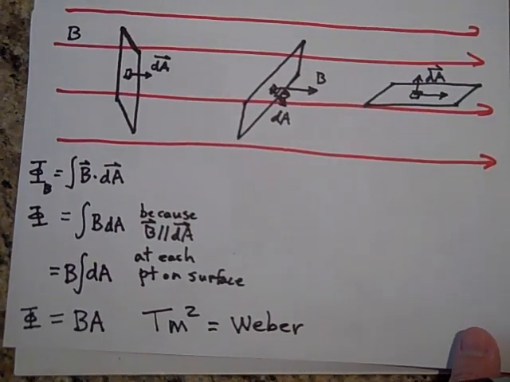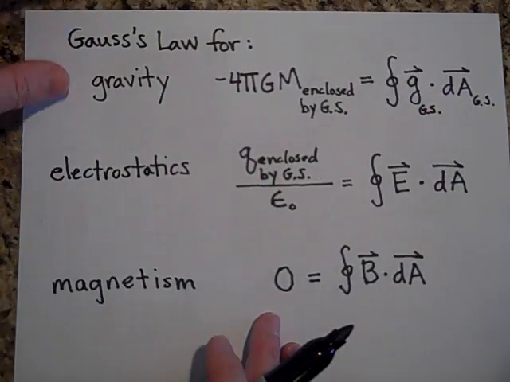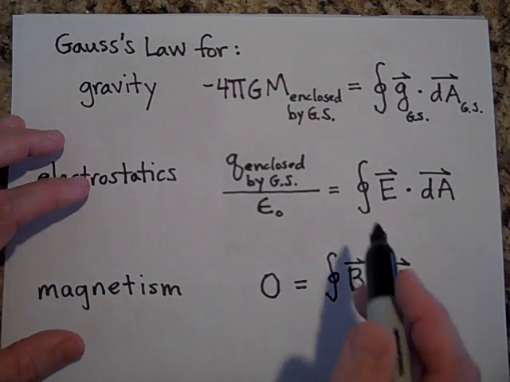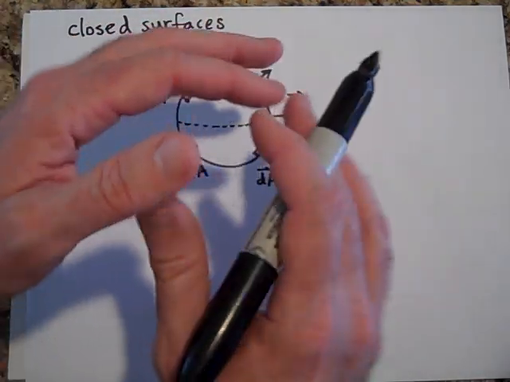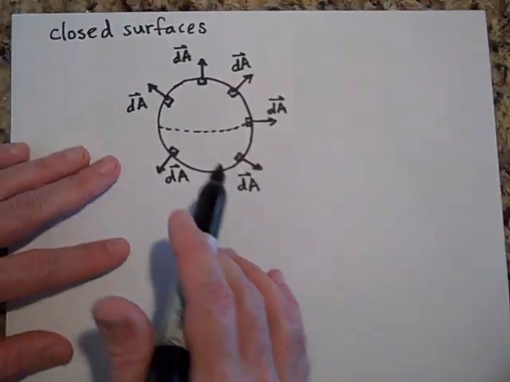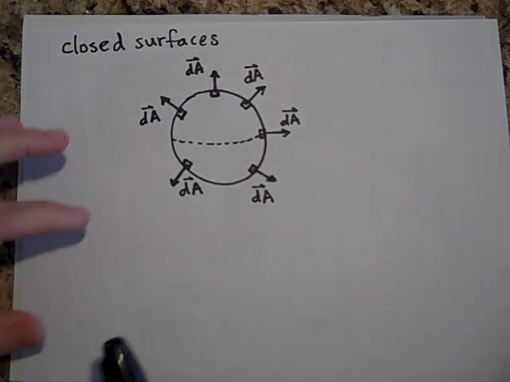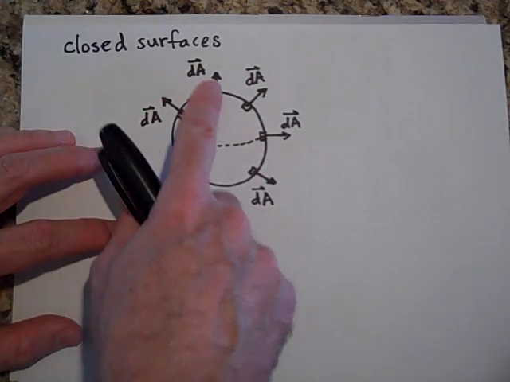Okay, so that is how you calculate flux for any field. Now it turns out that the reason why flux is important is because of a guy named Gauss. Actually, he's the one who created the idea. So it turns out that if we talk about closed surfaces—let's talk about closed surfaces for a second. Here's a closed surface. Now a closed surface is one that's three-dimensional that closes in on itself, so it's not like a cup but like a cup that's covered. And so like a sphere would be a closed surface. And now the direction of dA—I was saying that it could be one of two ways before—the direction of dA is always normally or perpendicularly outward, so that there's only one way dA can go.